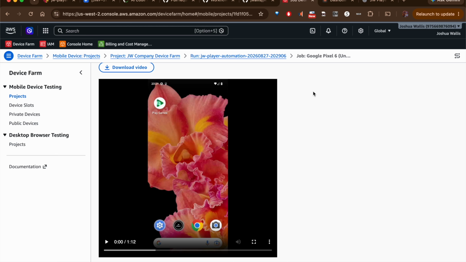So you have to yourself break your test scripts up into multiple suites, and then you can choose which devices they run on and stuff like that. But personally, I think that's a terrible way of doing it, and as far as AI, Claude and I can tell, that's how you have to do it. That pretty much blows my mind because that makes scaling a lot more manual of a process.